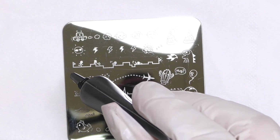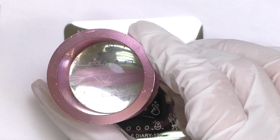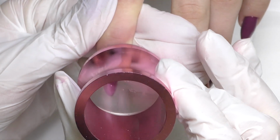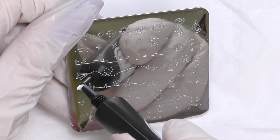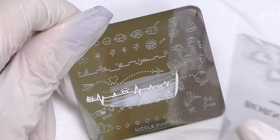Valentine's Day is just around the corner, so we decided to pick this art with the flying airplanes. So I'm stamping it first and then on the nail. So yeah, it works pretty cool, and I have to admit that stamping with the stamper gel is fun, and you do not have to rush as you normally do with the regular nail polishes.